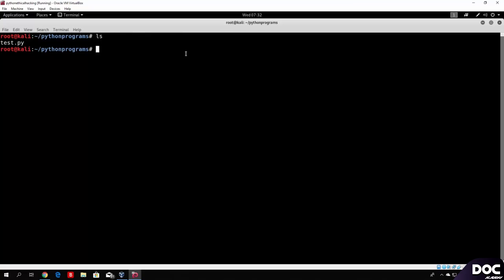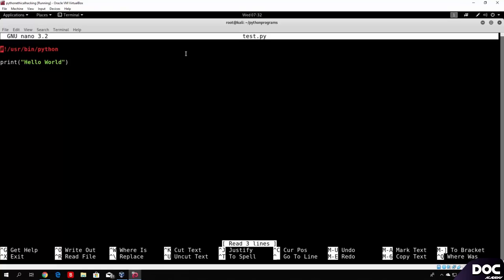Now, for those of you who are really new to this, let me explain what Nano did. Nano, as we used it once we wrote our program, is basically opening our program, and it opens something similar to, for example, Notepad in Windows, where you can write anything, whether it is text or part of code, and then save it to a file. As we did right here, we saved this part of code to the file test.py.